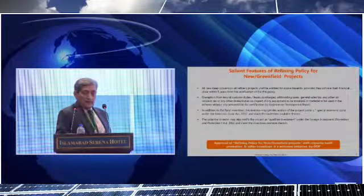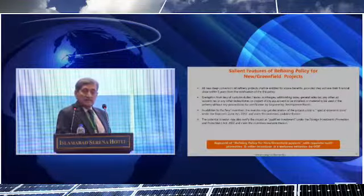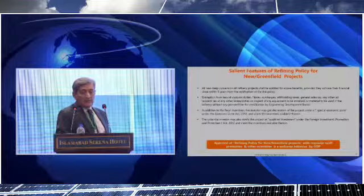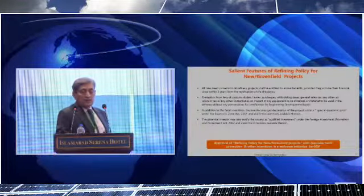In addition to the fiscal incentives, the investor may get a declaration of the project as located in a special economic zone, so they would be entitled to those kinds of incentives as well. And if they get registration as a qualified investment under the Foreign Investment Promotion Act and claim the incentive, this basically would provide protection to the foreign investor.